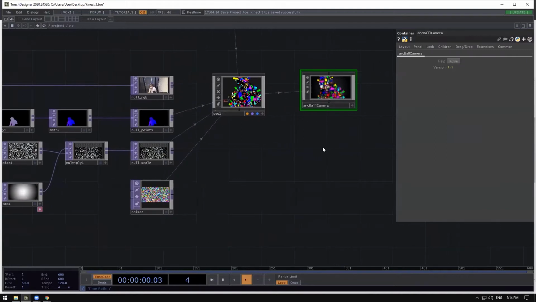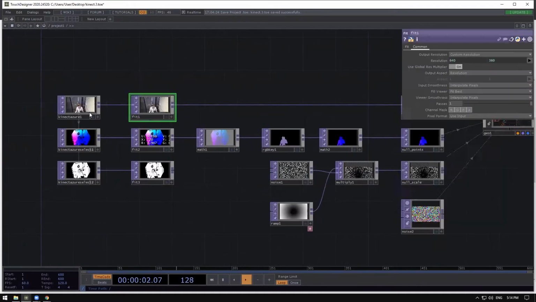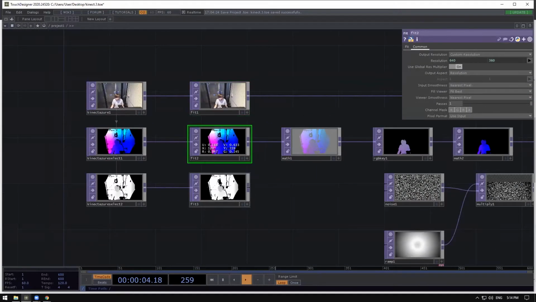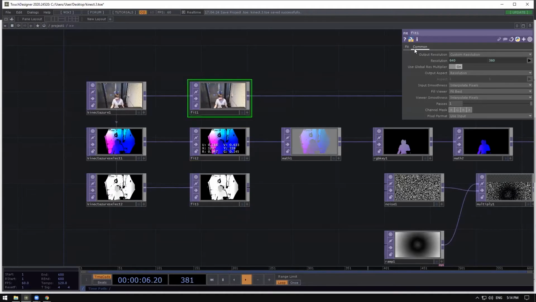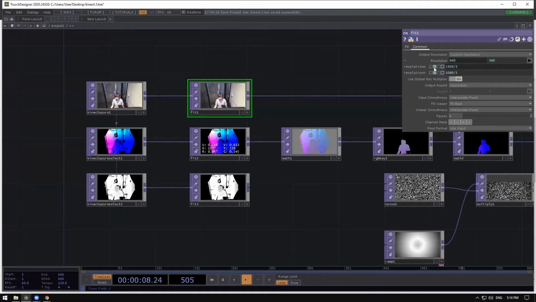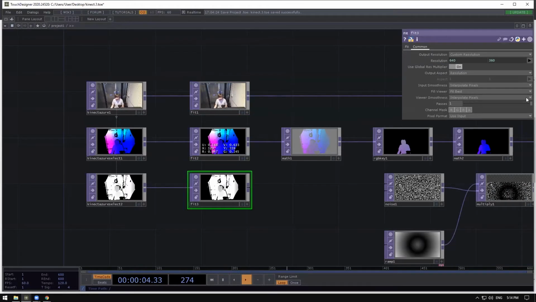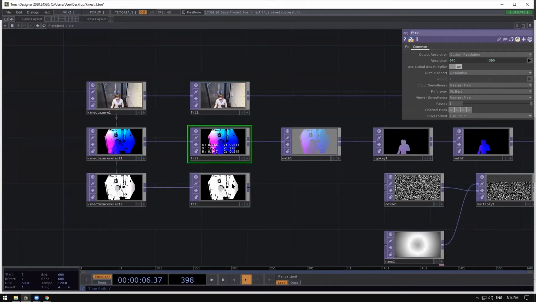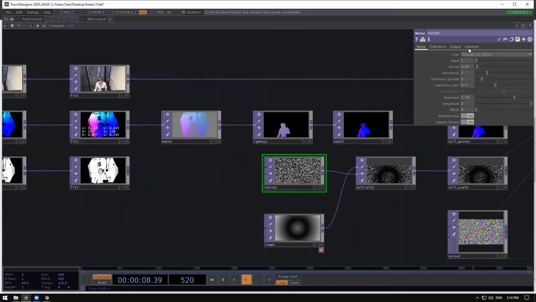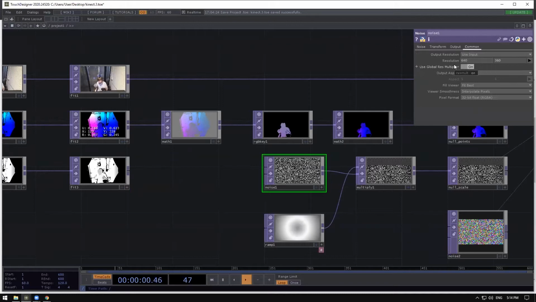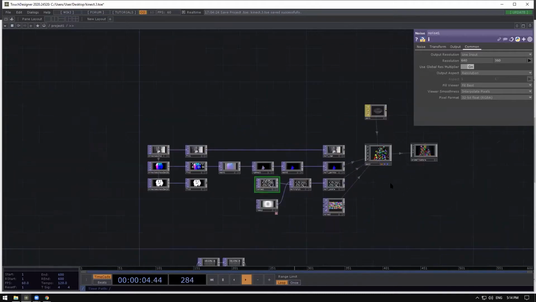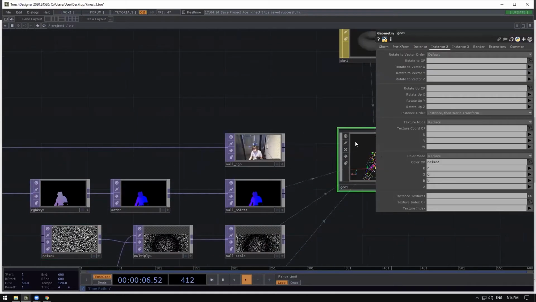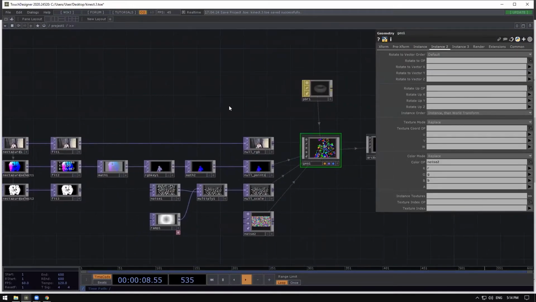And then David, you asked about the fit, that was in here. Fit 1, fit 2, fit 3. If I go to the common page resolution, you just change this number to something else. You need to make sure that if you change it for fit 1, you change it for fit 2 and fit 3 as well. They all need to be the same resolution, and the noise also needs to match that resolution. Everything has to be the same, otherwise the point cloud will break because it takes the resolution from those point clouds.